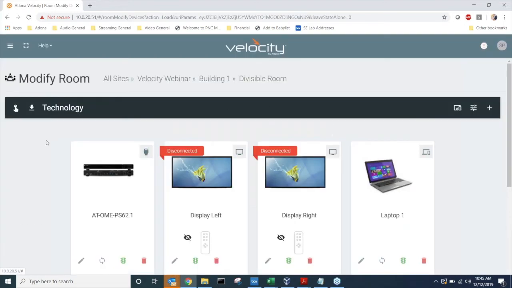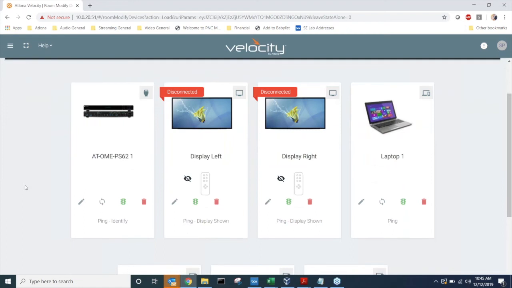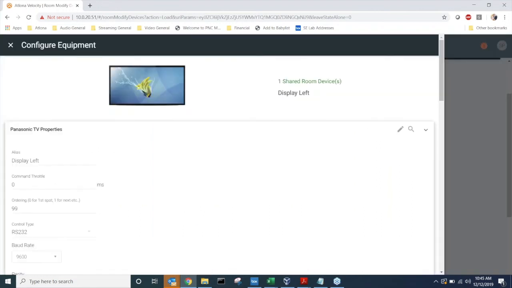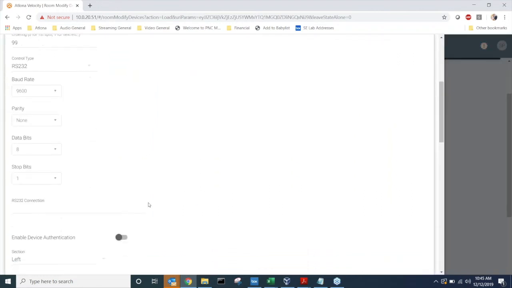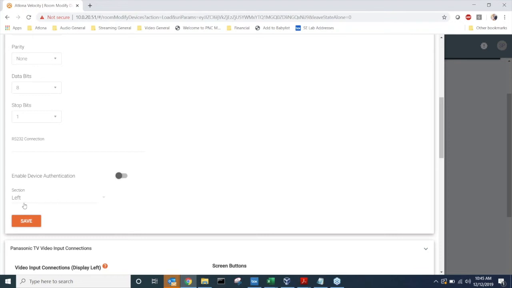Now, the only thing that really changes when I enable split room is that whenever I go into the edit, it's going to add a section down here. That section lets me say that this device is in all sections, left or right.